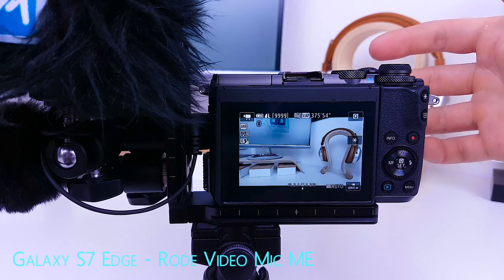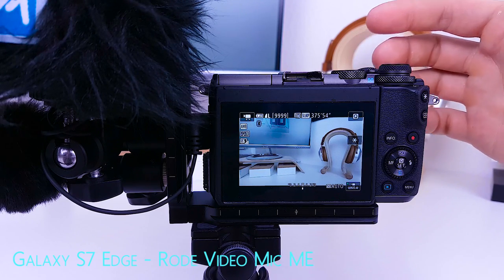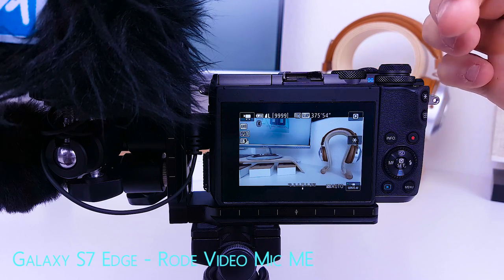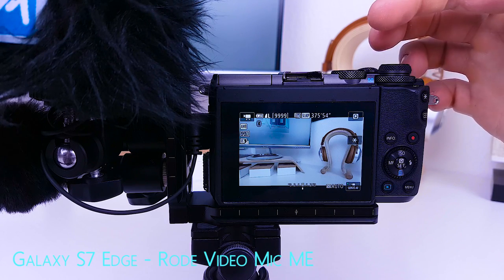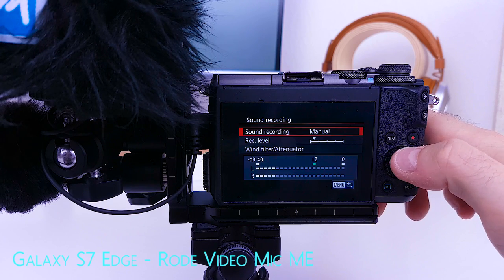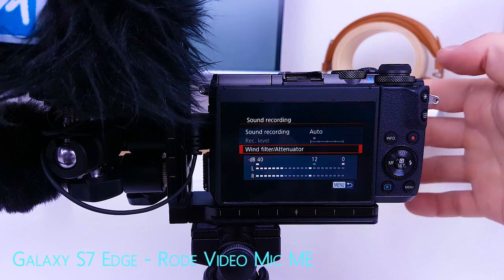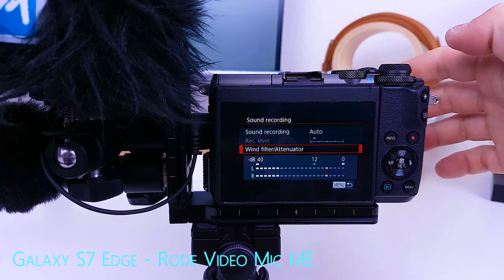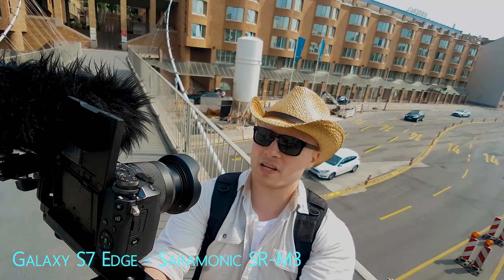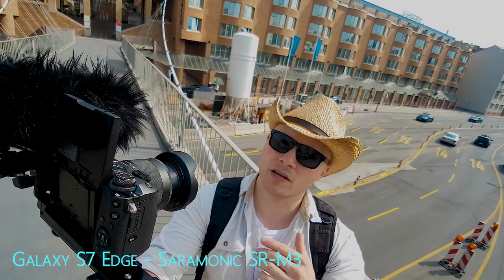When it comes to leveling with two mics involved, leveling manually is not a good option, because distances between yourself and the camera vary — from when you're in front of the camera compared to when you're narrating from behind it. You'll likely be much closer to the camera and mic when narrating from behind. What I've found to work best for this kind of setup is to use auto levels with the attenuator turned on, so the camera automatically adjusts for the difference in distance. The built-in low-cut filter of the SRM3 gave me the best results. I'll do this twice — once with the SRM3 alone, and once with the SRM3 coupled with the ETM008 — to show how much of a difference it makes.